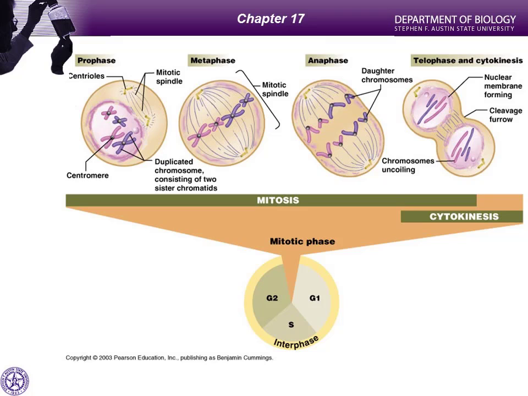And so here in our illustration, you see these lines coming from the poles, and these are in fact our microtubule organizers called centrioles. We'll talk more about those in a minute. They're extending from those all across the cell, but more importantly they're attaching to the centromeres of our sister chromatids. And it's these microtubules that push and pull these until they get right along the middle of the cell. Then these centrioles, these microtubule organizing centers, start reeling them in like you've gone fishing. And as these microtubules shorten, it pulls the chromatids apart into individual chromosomes.